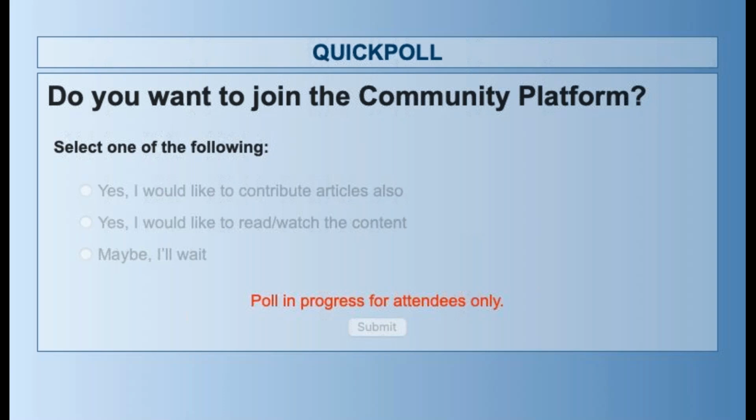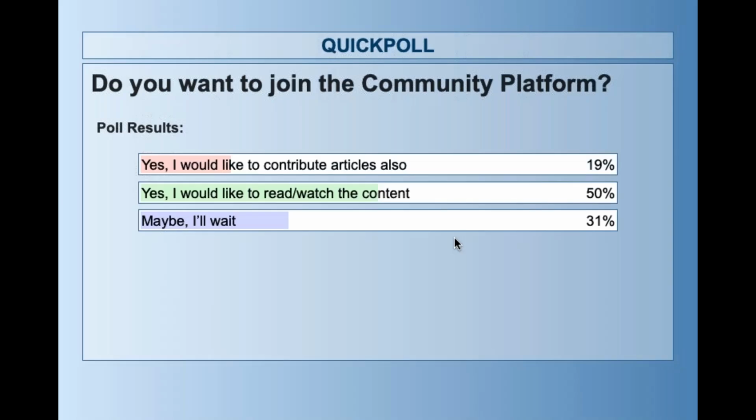So whilst that's running, I will just close that poll and share the results with you. So it looks like a good half want to join, and 20% would like to contribute as well. So that's great news, Komal, and we will get this information to you so that you can communicate with them and get them on board as quickly as possible, because I look forward to hearing about what they want to do. And I really love that everything in the browser learning platform has a lot of scope for moving things forward in the NetScaler or the ADC community.